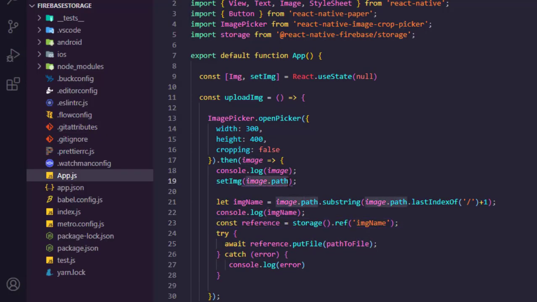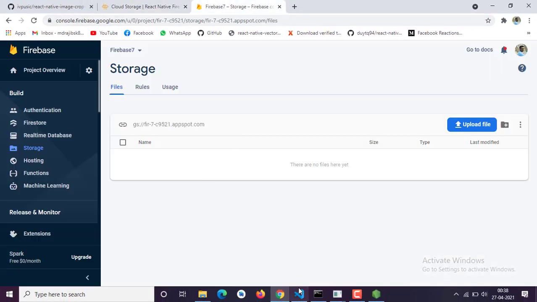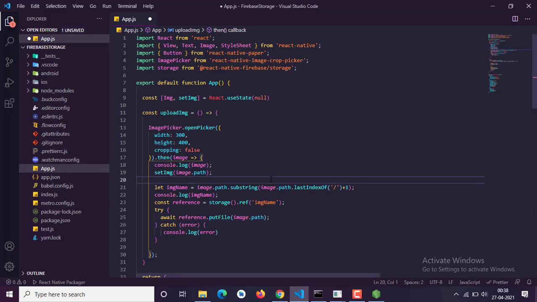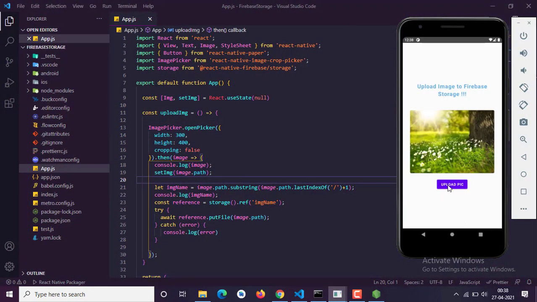We have to pass this path over here, and if we check, our Firebase storage is empty. We are going to save this. I am trying to upload an image.